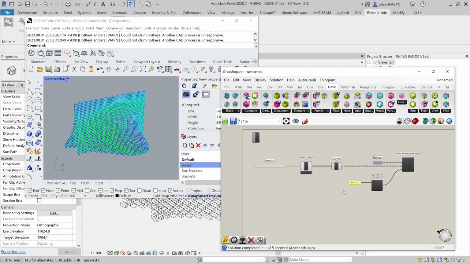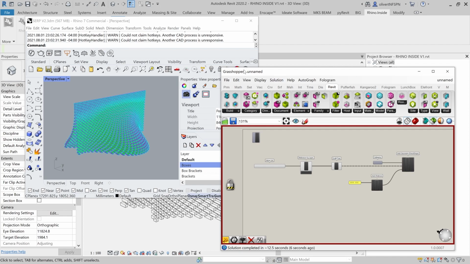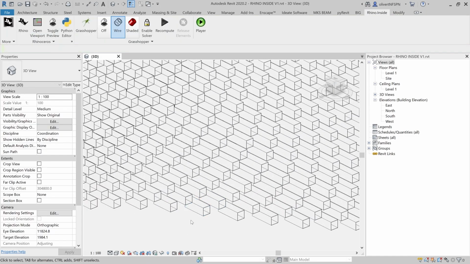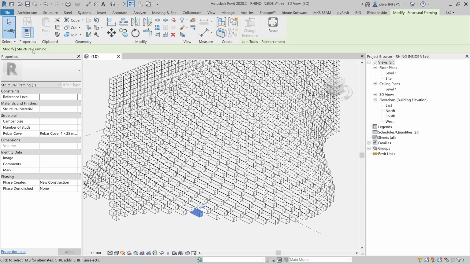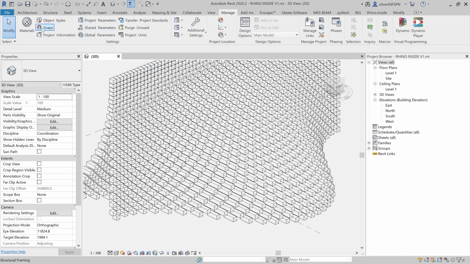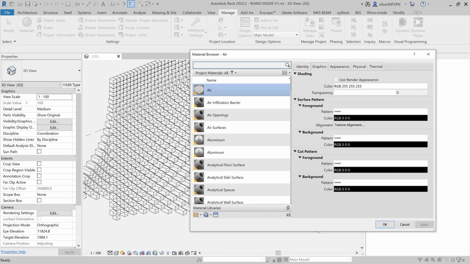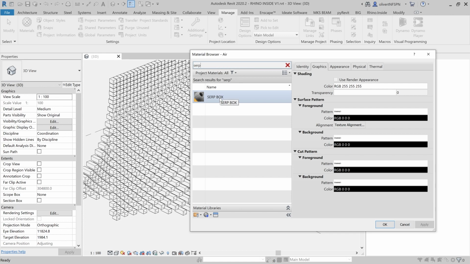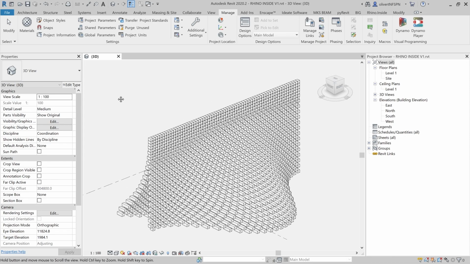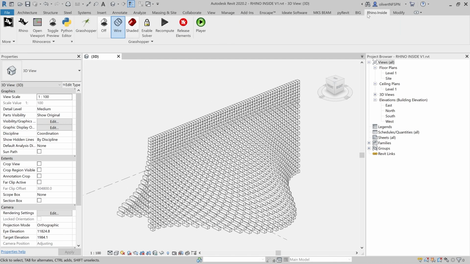The geometry is now created. I'm going to put the solver on again. Let's come back to Revit. And now we'll see, the boxes are individually selectable. As I said, they are a structural framing category. If we go to manage materials, we should see, if we search at the top here, there you go, box, and I can go and change the color and make them some kind of funky color. So that's it. That's basically the gist of the script.